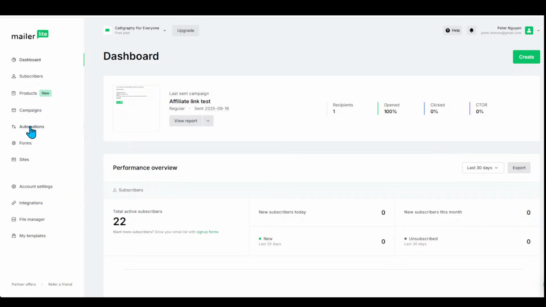We're going to focus on automation, because once you see how it works, it's like creating a robot. When people join your email list through a form like this, the automation takes over. I'm going to show you in greater detail later on, step by step. But the automation here is really what makes money with MailerLite.